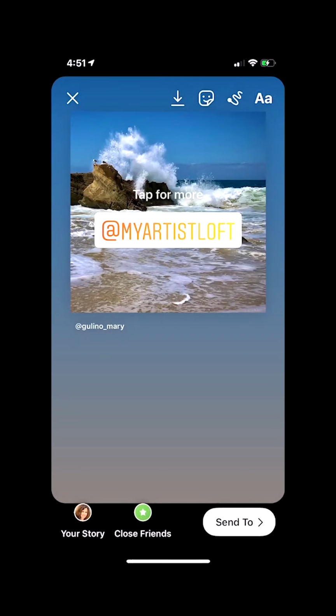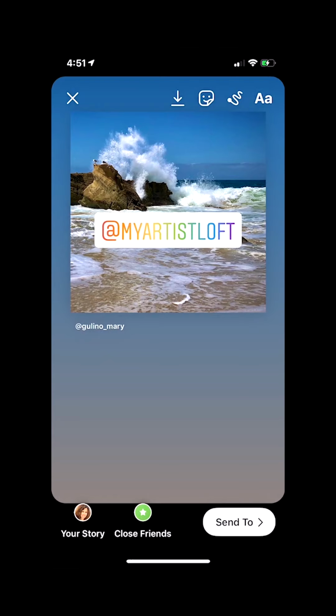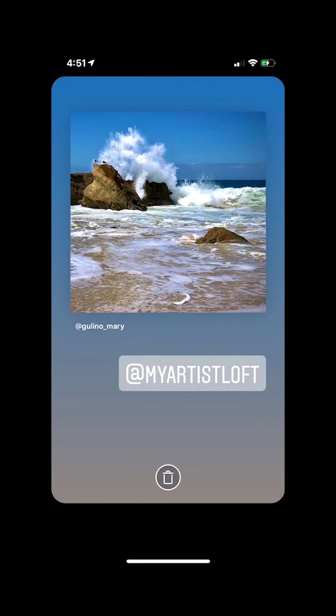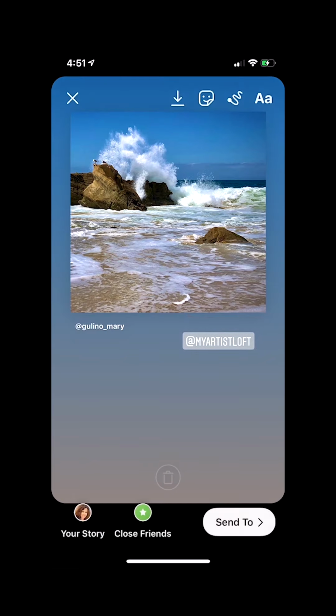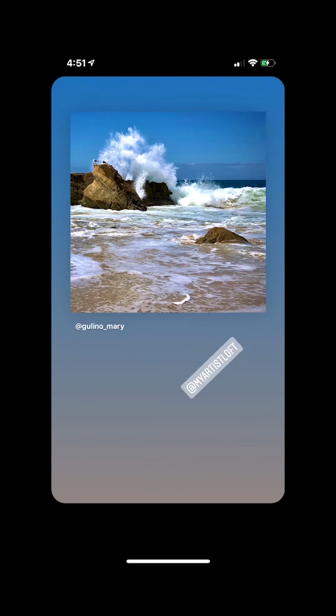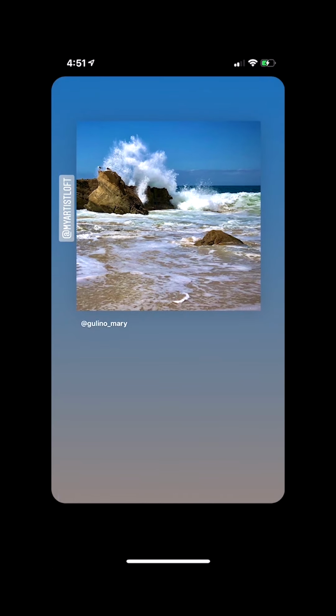So you'll type in the name of a tag, and then you'll see that tag, and you want to tap on it. Once you tap on it, it will show up on your picture. You can do this over and over again, up to 20 times. Once you have your tag up on your story, you can tap on it to change colors, and you can use 2 fingers to make it smaller and rotate it and move it into position where you'd like it to be.